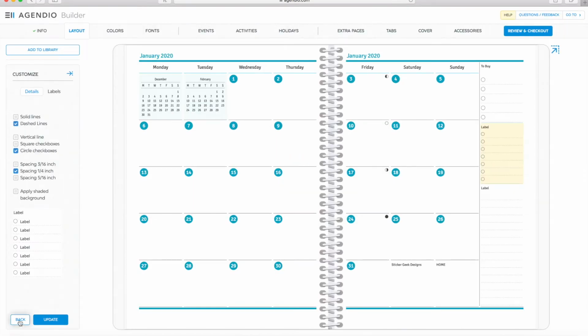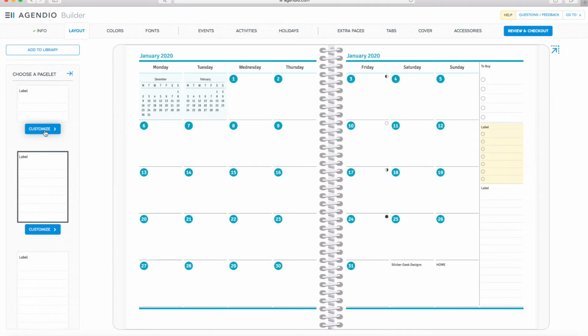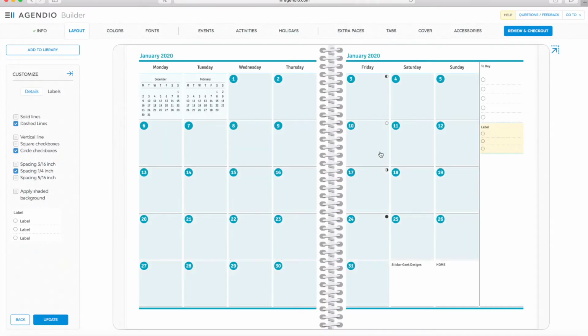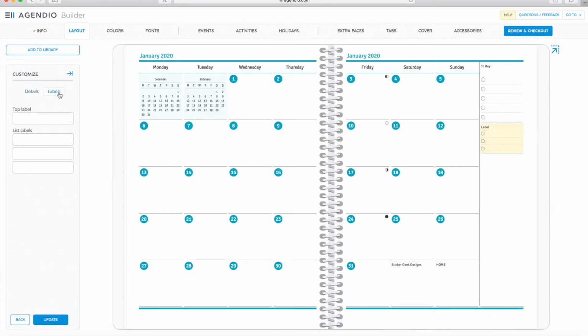But actually, you know what? We're going to go back. I like to do, we're going to choose this one. We're going to customize. So as you can see, I just made it smaller. So now it's a smaller section. And I'm going to actually take away the lines. And I'm going to just make it a box. And I'm going to put a positive thought. Because I do like to have a positive thought running through my whole month. And I am going to shade it.